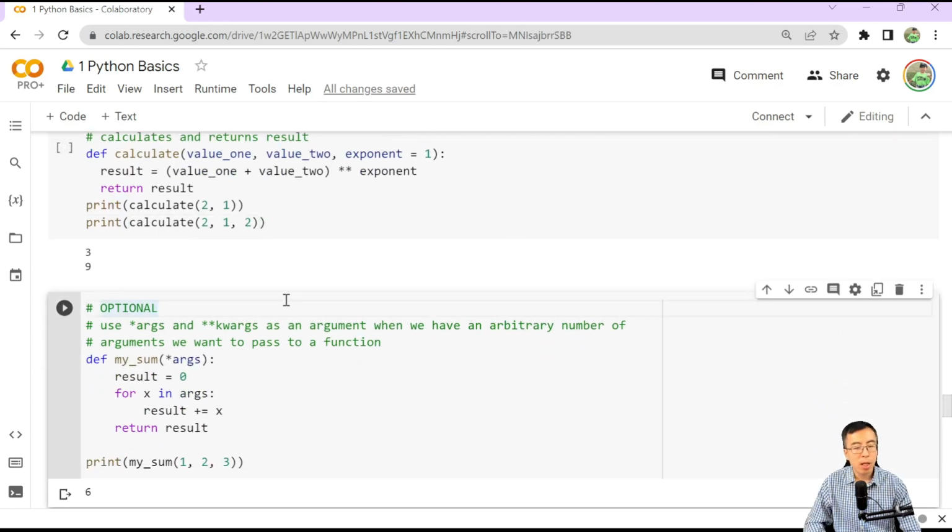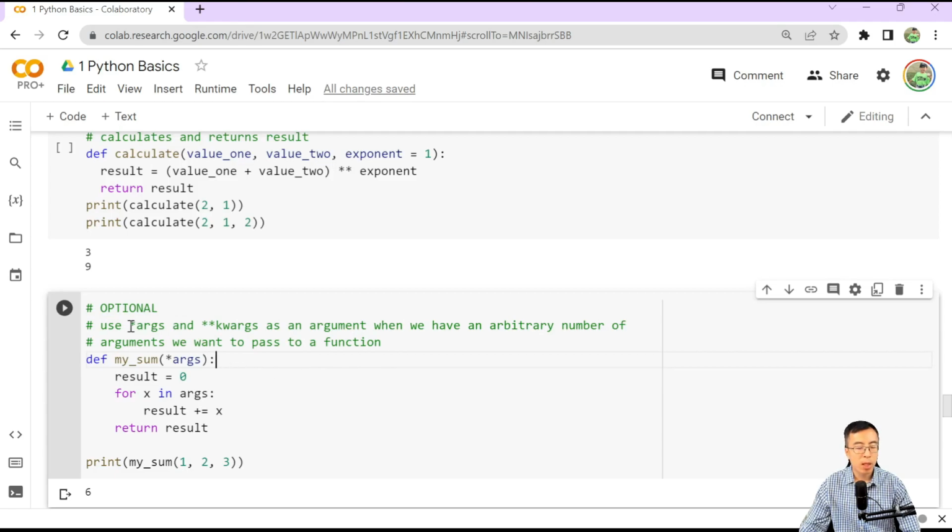And here are some optional points that you can take a look at, but they are not essential in the machine learning tasks that we are going to do later on. So feel free to check them out. We'll just briefly mention them here.